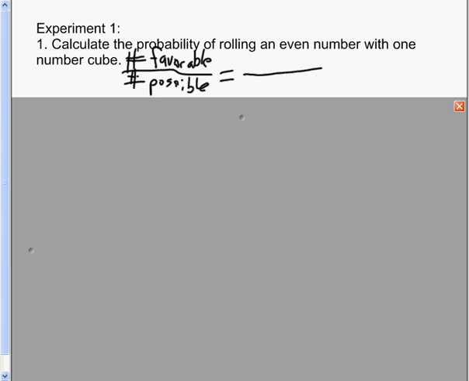So, how many favorable outcomes are there of rolling an even number? Well, we have numbers 1 through 6 on the number cube, so we have 2, 4, and 6, which makes 3 possible ways of getting an even number. Total number of possible results are 6. There's 6 numbers, and 6 faces on a number cube. So now we have 3/6. However, we can simplify that, dividing both the top and bottom by 3 to get 1/2. So 1 out of every 2 rolls, we should roll an even number.